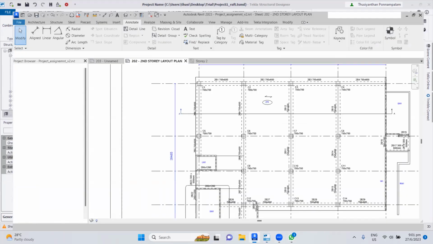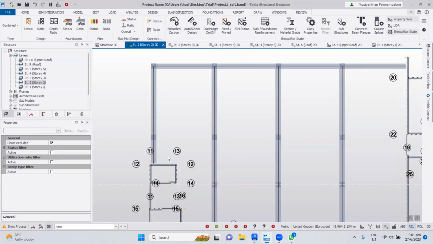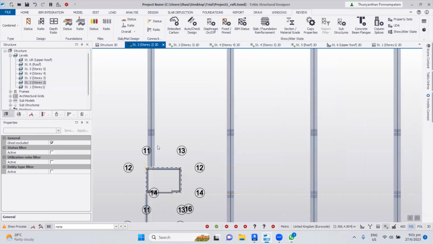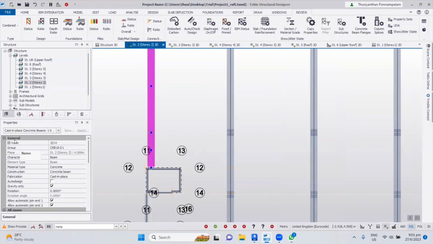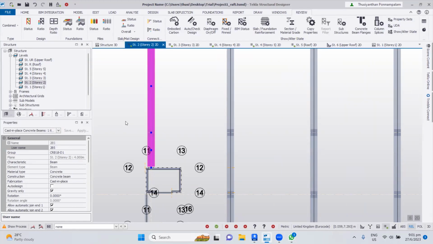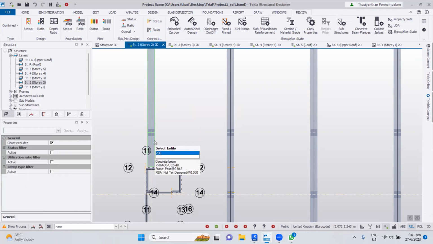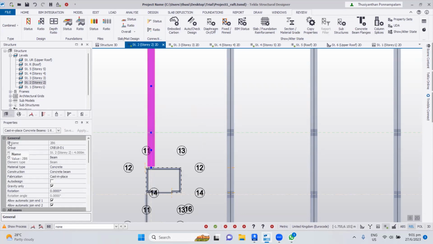So this one, let's go. What name have we given? 516. Okay. 2B5.